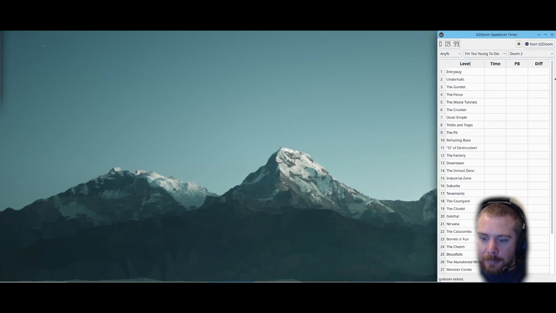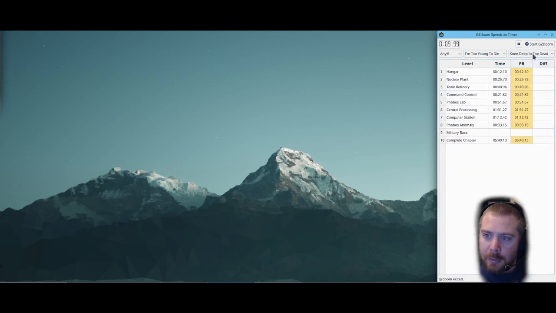This is it. It's very simple. These are the different categories I implemented. No clip is a fake one that I made up just so I could beat levels quicker and test them. Here's all the difficulties. I've only been running on the easiest because I'm focusing on the movement. And here's all the different chapters. Doom 2 I haven't played at all, but I've done these other chapters.